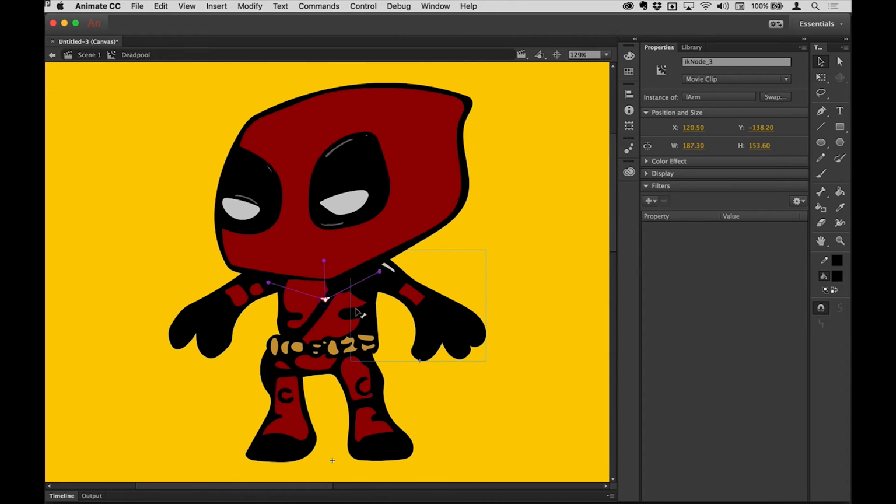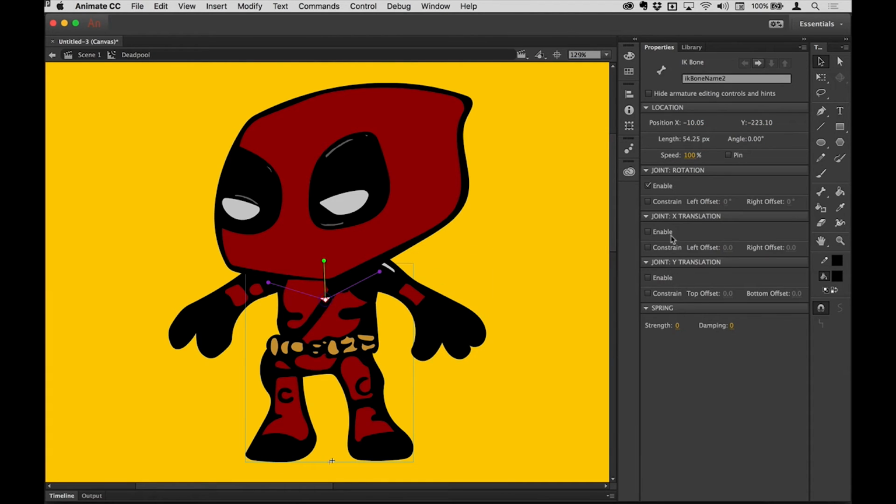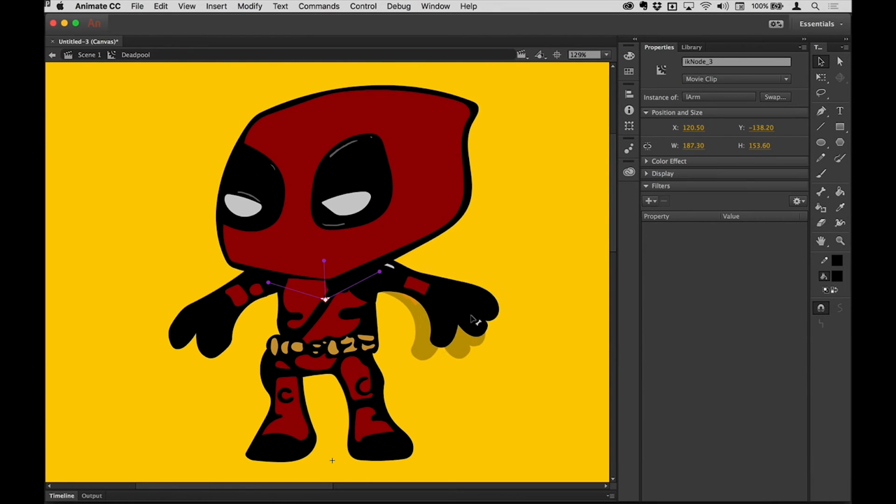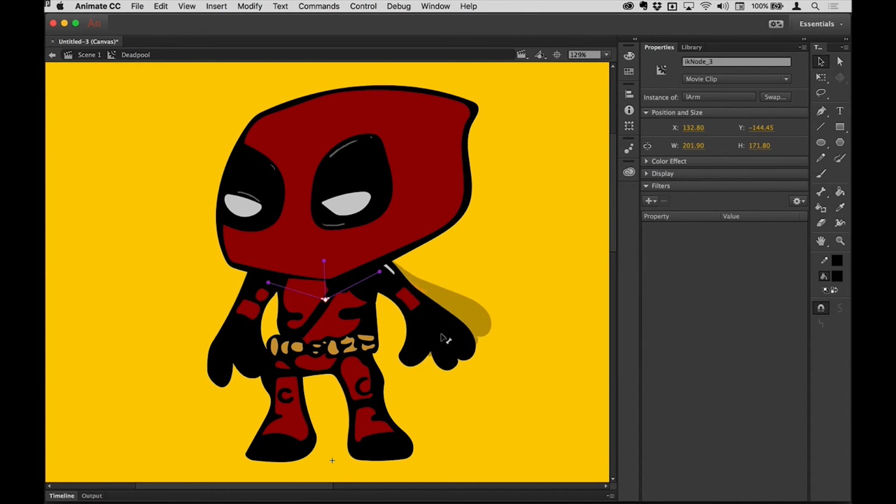The only other thing I need to do here is that all of these joints at the moment will rotate, and I need to just select the one in the middle, the one on the chest, and in the properties panel turn off joint rotation for that. That means that's kind of locked. The other things that are around it, they can move like so. Okay, so if I move all of those things, that's great. They'll move just fine, but that one will stay put.